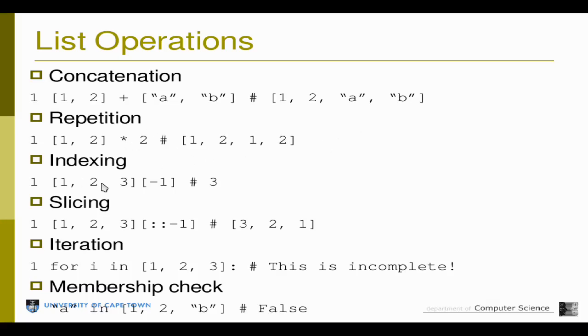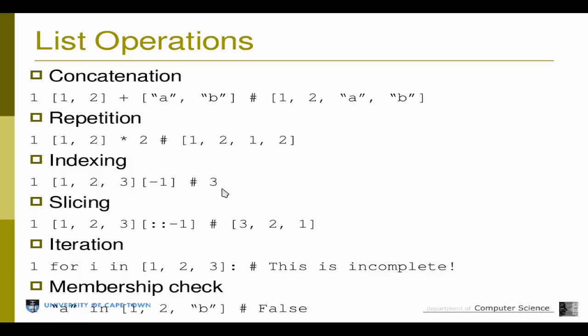You can index lists, as already mentioned, just like we do with strings, right? Indexing starts at 0, 1, 2. Minus 1 gives you the last value, which is 3 here. We can slice lists as well, and this is the thing here. And the power of lists can be leveraged by the fact that we can loop through our lists, right? So the syntax is pretty much the same.